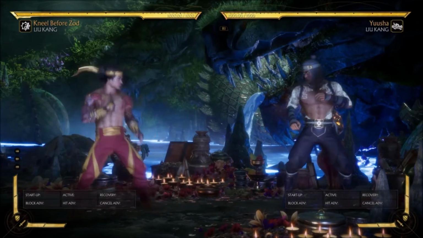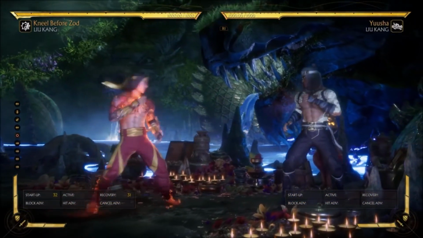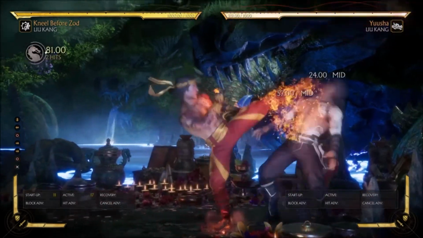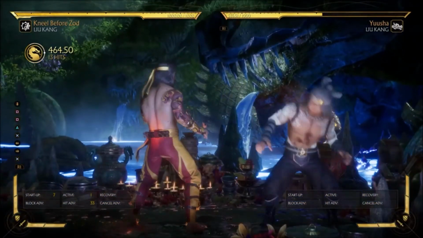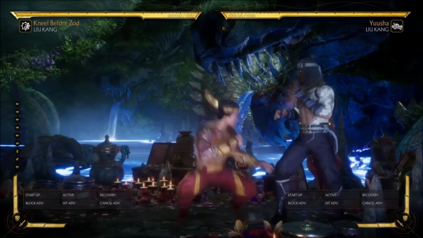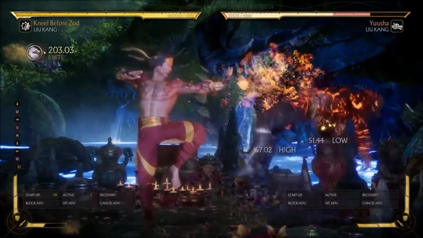On regular hits, it's what? 2 bars, 38%, right? But 46%. Very, very unnecessary, but we take those. You could actually do this into bison kick special in crushing blow.